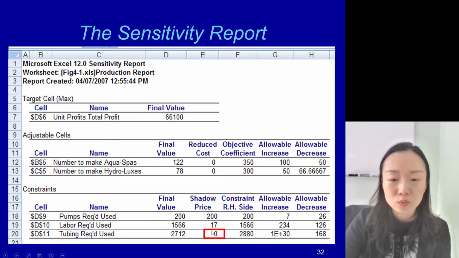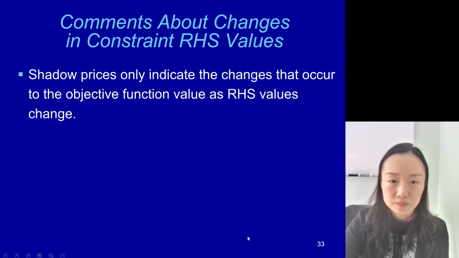And when we have a 0 here, that means this is a non-binding constraint. We can tell either by looking at this 0 or by looking at the difference between these two values. When our left-hand side value is different from the right-hand side value, that means in this case, we did not use up all the resources. These are all the resources available, but we only used a portion of it. We did not use it up. So it still has some left over, then increasing more won't help.